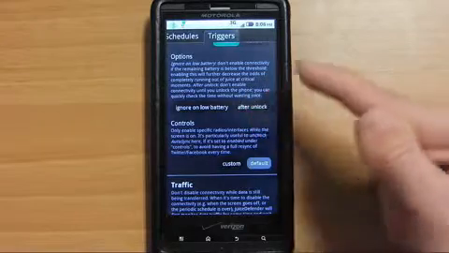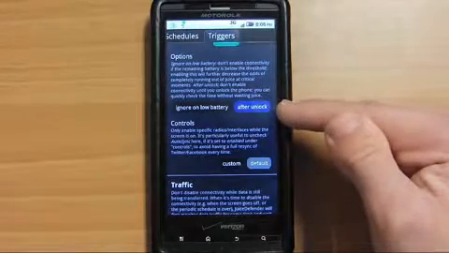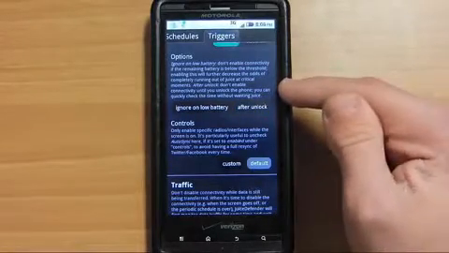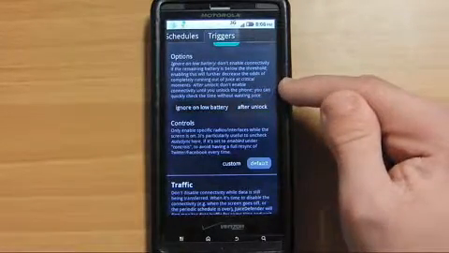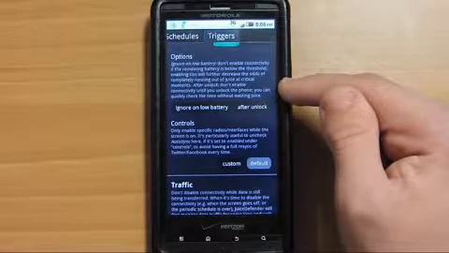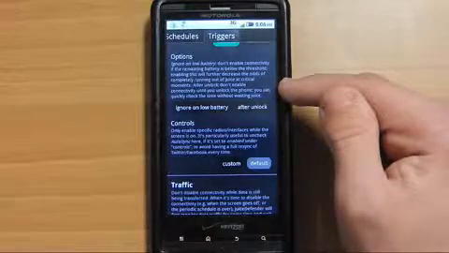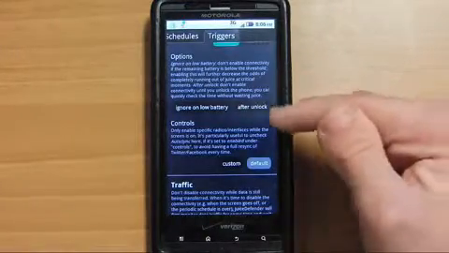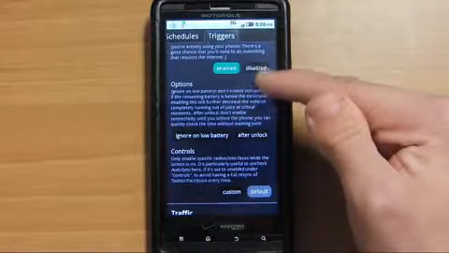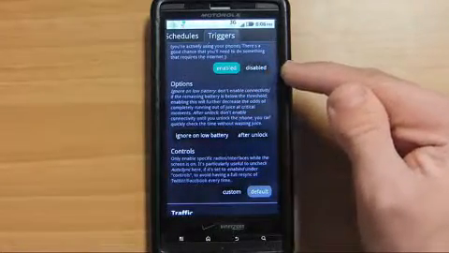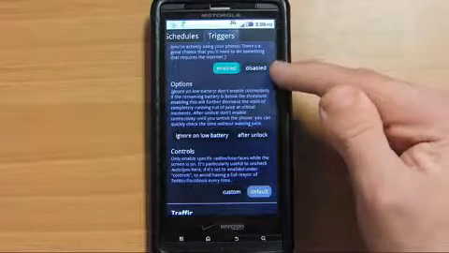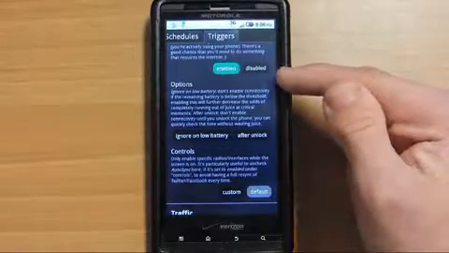And if you have this, it won't turn on your 3G until after you unlock your screen, but I like it. Sometimes it takes up to like 5 seconds for your 3G to turn back on, so if you have it turn on when your screen's at the lock screen and then you unlock it, that gives you a couple second head start for it to turn on, so I don't have to wait as long. Sometimes I want to turn on my phone and go straight to a web browser, but I can't because it won't load a page without 3G. It takes a couple seconds for it to load.